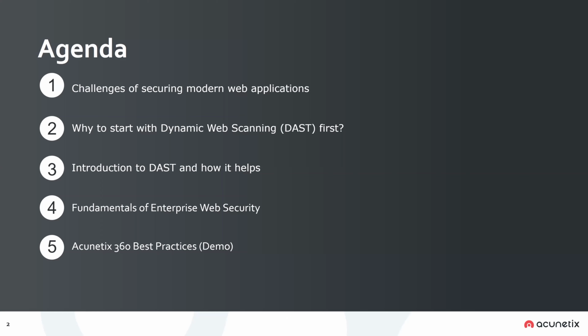Today's agenda will be seeing the challenges of securing modern web applications, shedding some light on why to start first with dynamic application security testing as a first stage, introducing a little information about DAST and the rest of the web application security methodologies, and how DAST will help quicker in this process. Also, we have a session about the fundamentals of enterprise web security, how it should be treated, and what the best practices are. And at the end, we're going to have a quick demonstration of how you can apply these best practices of enterprise web security in our product, Acunetix.